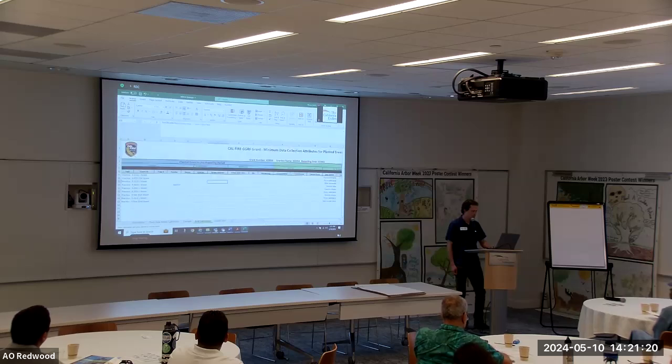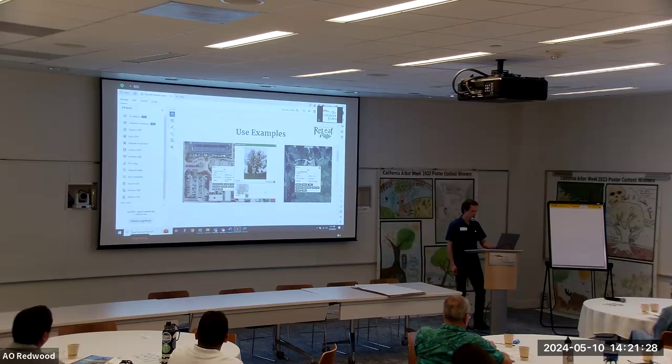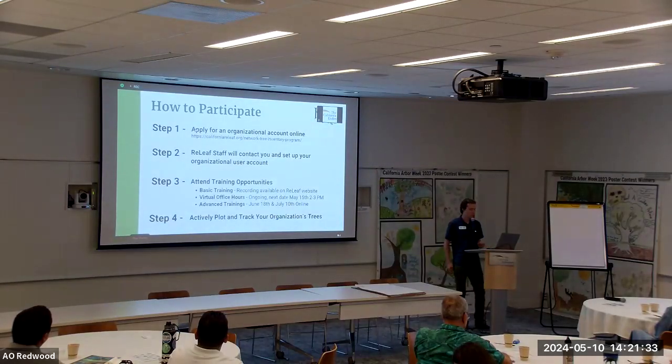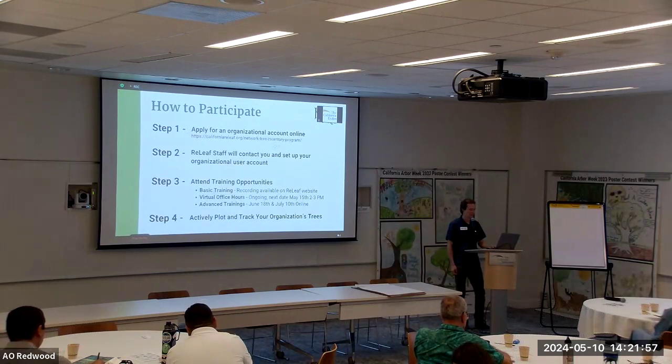But okay, I guess we'll go back to the slideshow. If you're interested, you can go to our website, californiareleaf.org/network tree inventory program. That's our hub that has all the information and the different training videos, some of which we've recorded, and how to participate. There's an application there that you can fill out, and we'll contact you to set up your account.